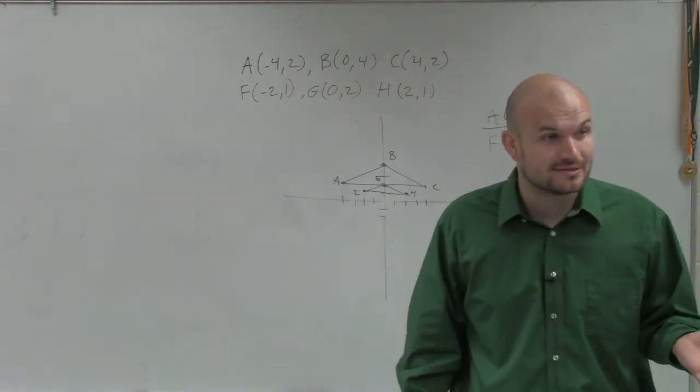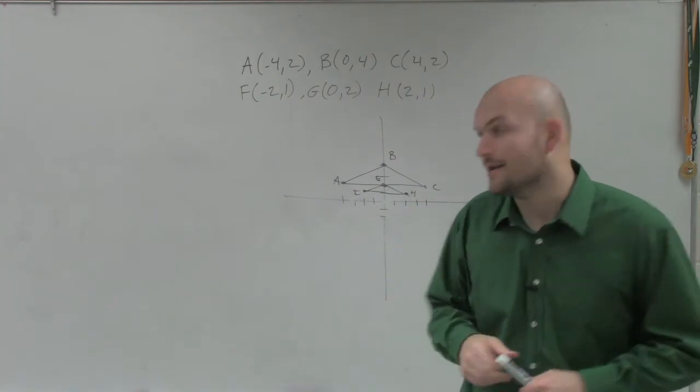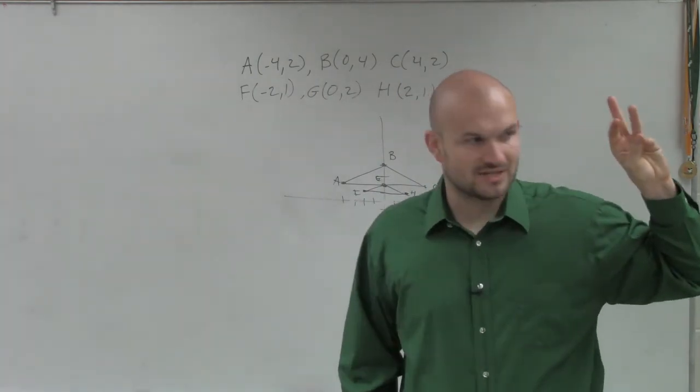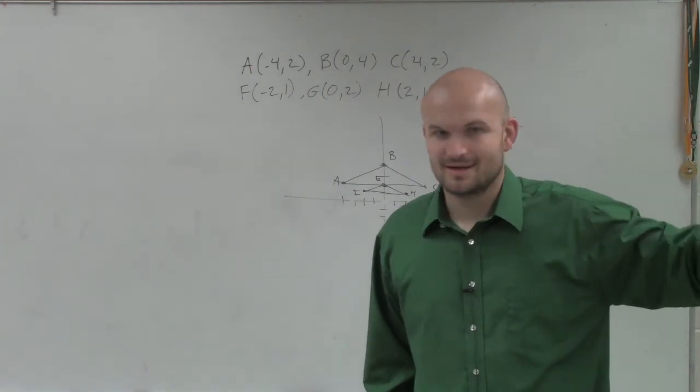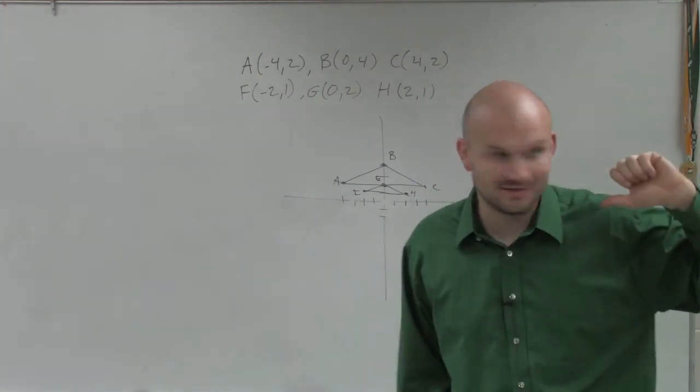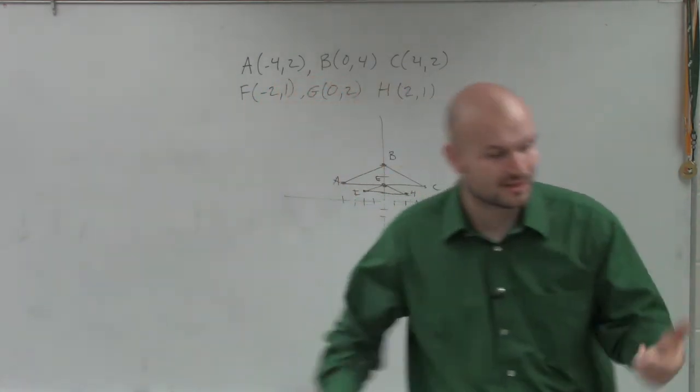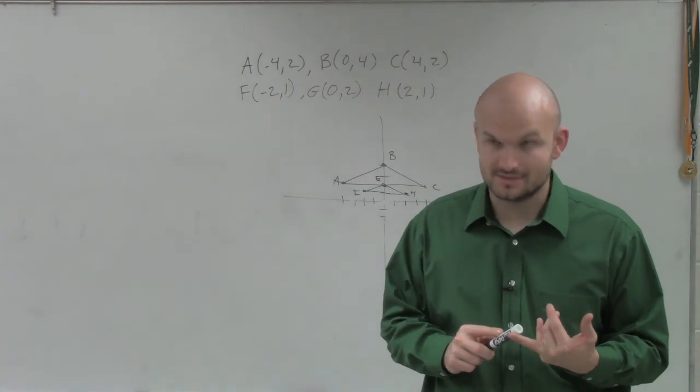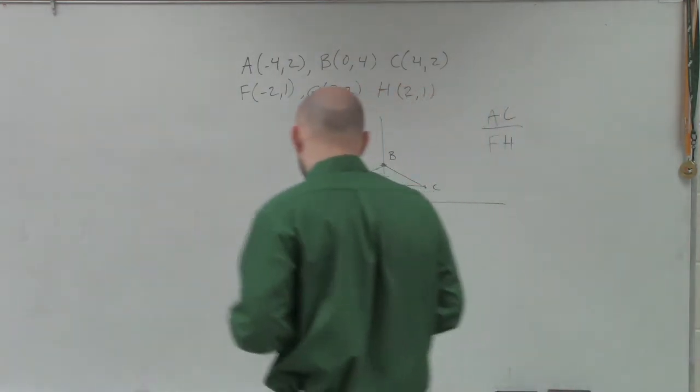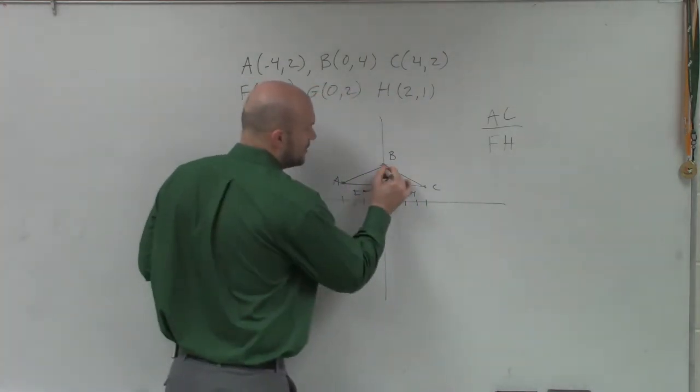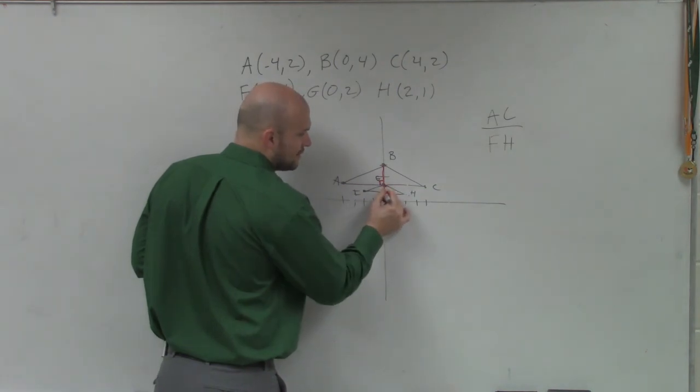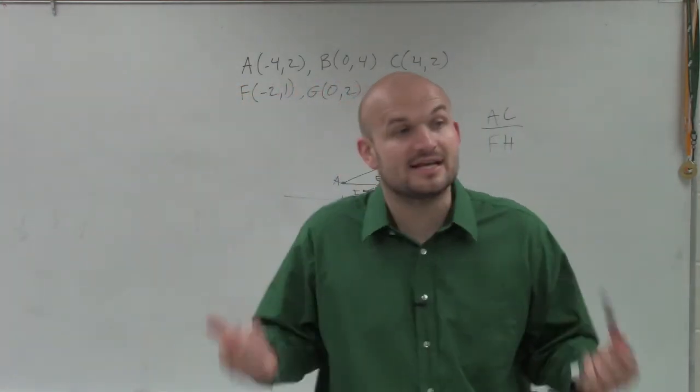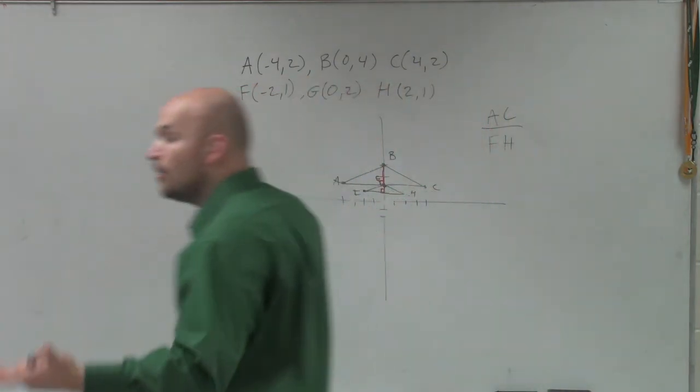Remember, if you can find horizontal and vertical lines, those are much easier because you can just count along the axes, right? Now, does anybody remember there's three special segments that we could use for proportionality? We talked about this like two class periods ago. Three special segments. Remember, they're not part of the sides of the triangle. So you're going to want to make sure you guys know these, unless you guys want to do a lot of extra work. You can also use the altitude, the median, and the angle bisector. Do you guys remember that? Yes? No, you don't remember that? It was in page 89. We did the whole chapter for it.